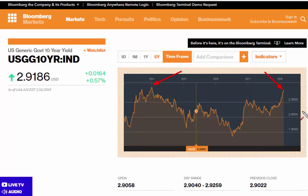And of course things are different now. I keep going on about it, but the government, or the Fed rather, not the government, the Fed are trying to offload the balance sheet into a rising rate environment and at the end of a 10-year business cycle as well. So it'll be interesting to see what happens.